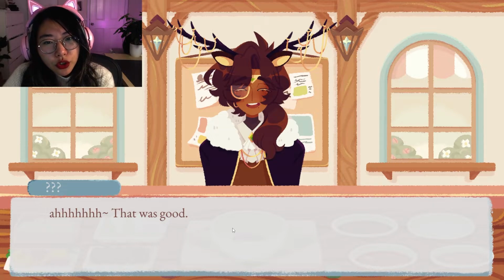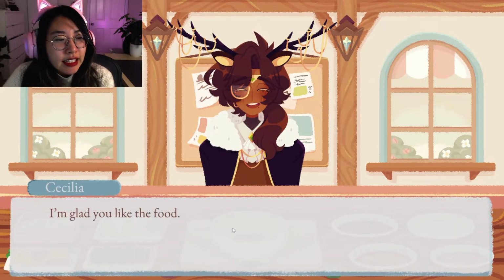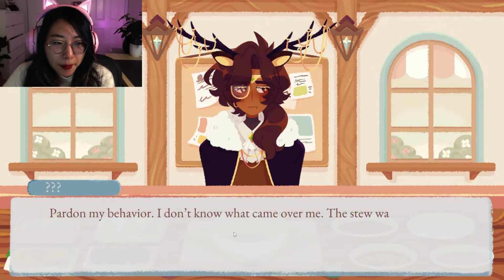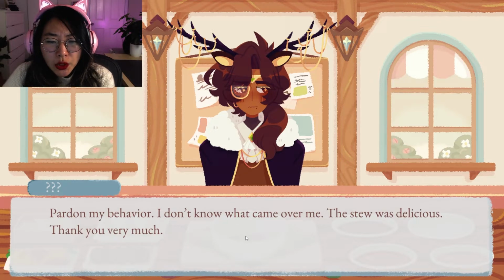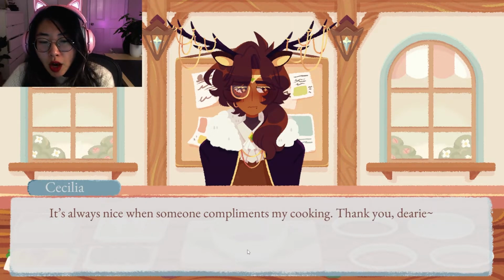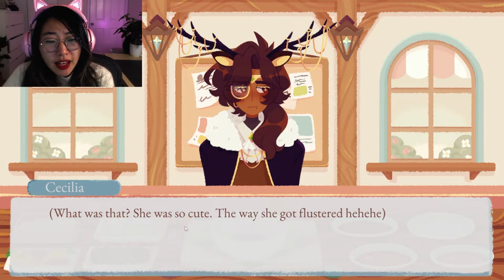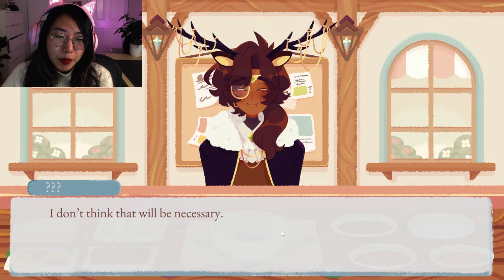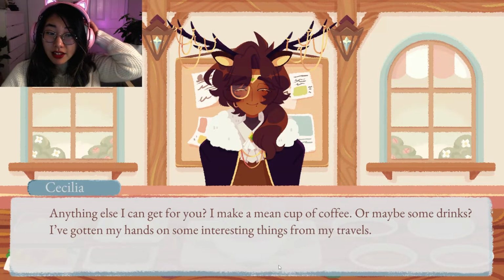Ah, that was good. Hee hee. I'm glad you like the food. Well, I was not expecting that. Pardon my behavior. I don't know what came over me. The stew is delicious. Thank you very much. It's always nice when someone compliments my cooking. Thank you, dearie. What was that? She was so cute, the way she got flustered. Hee. You can always have seconds if you want more. I don't think that will be necessary. Anything else I can get for you?